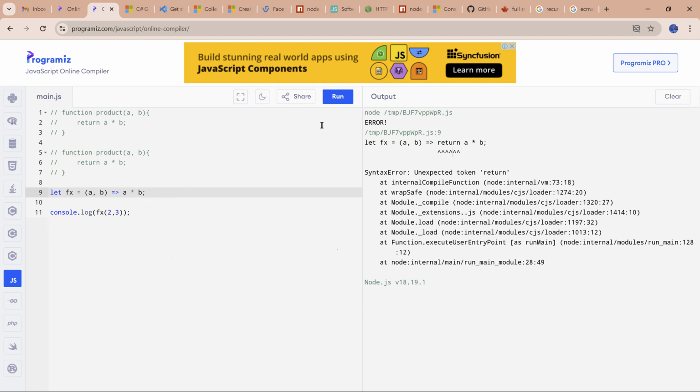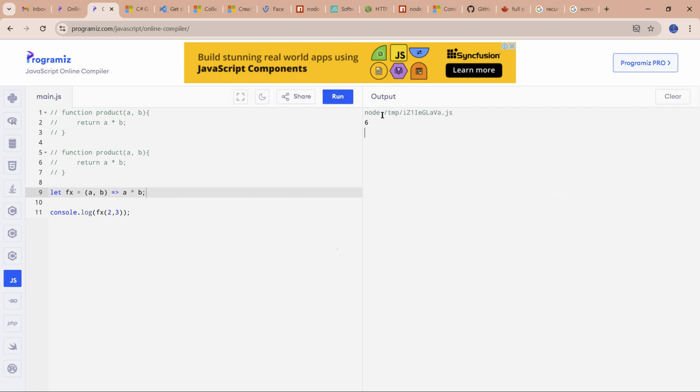So if I run this, I'm still going to have my 6.